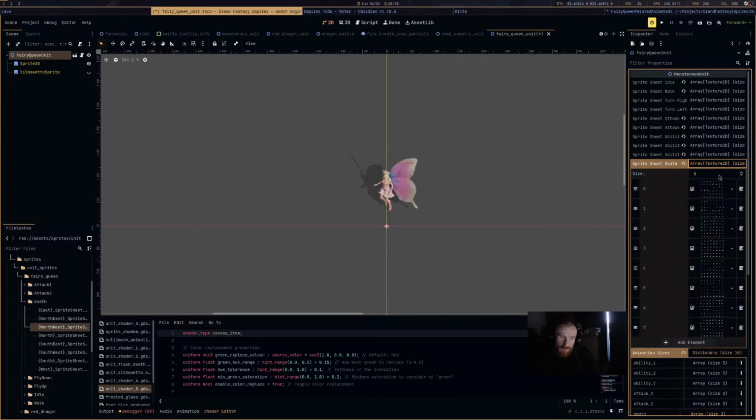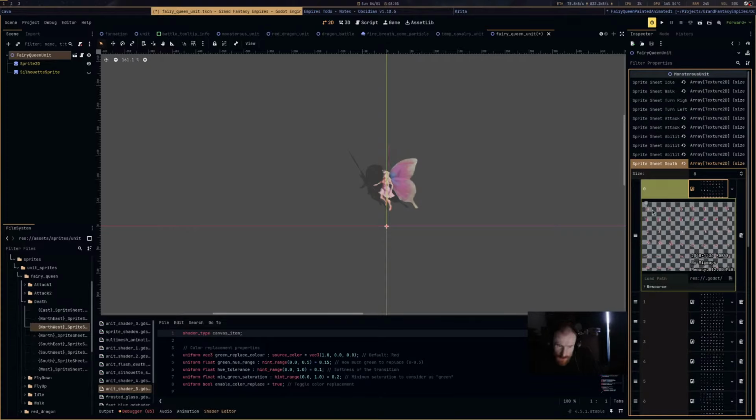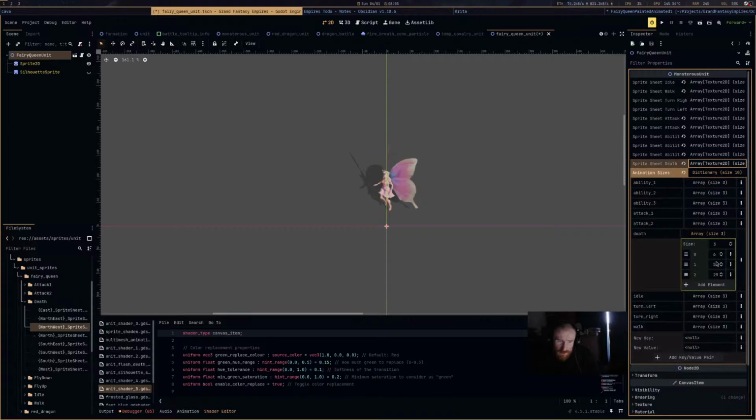Death is... Ooh. 1, 2, 3, 4, 5, 6, 7, 8. 1, 2, 3, 4, 5, 6. 8 by 6. And then 8 times 6 is 64 or something. Is it? 56?